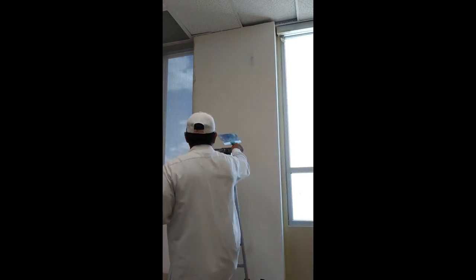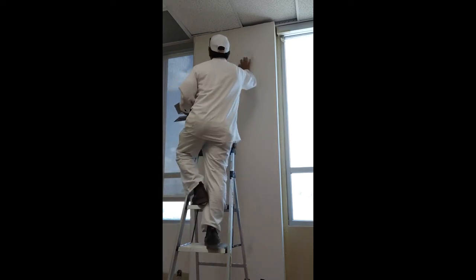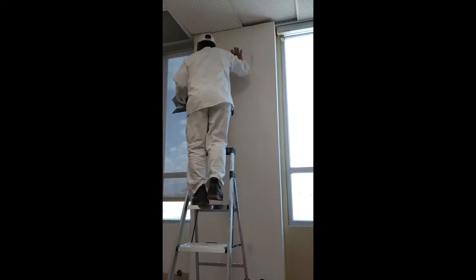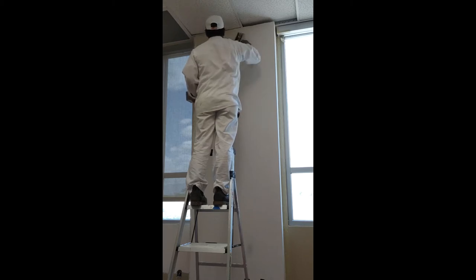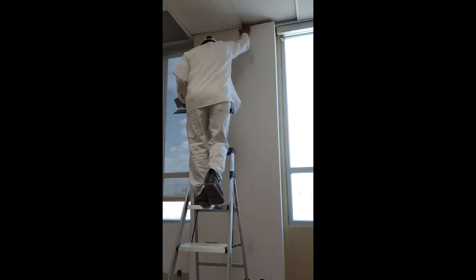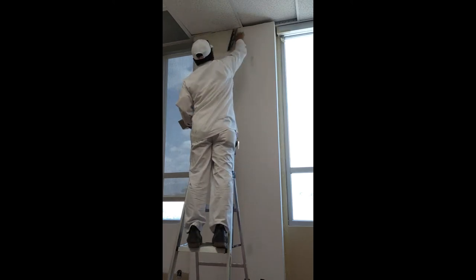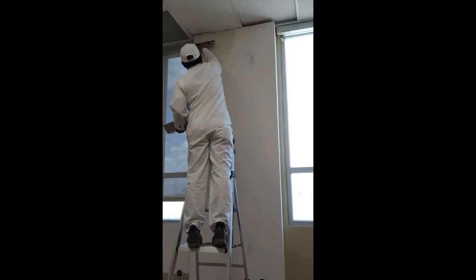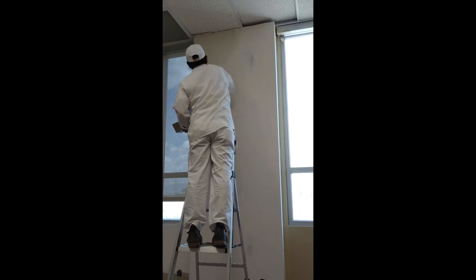Okay, I'm going to go up the ladder. Watch my step. That's one mistake on the ladder, and I don't want to get into an accident or something. I think it's getting better. Go down a little bit, it's a bit higher. Yeah, so you can see what I'm doing. This one is just a thin coat right now because it looks good to me.